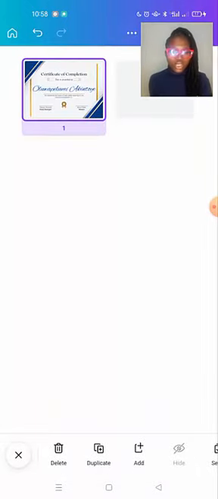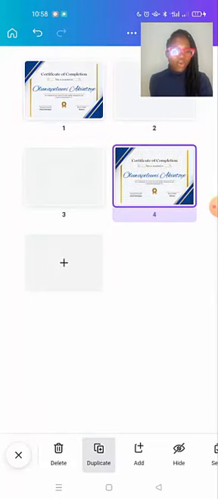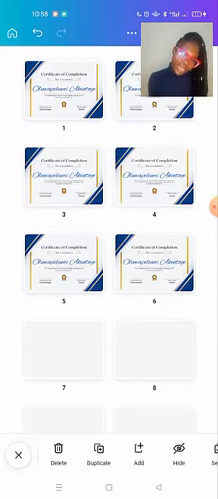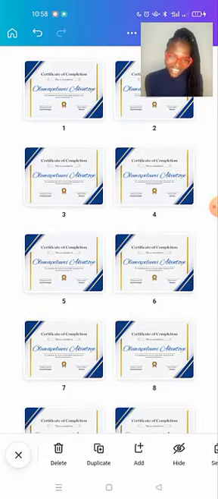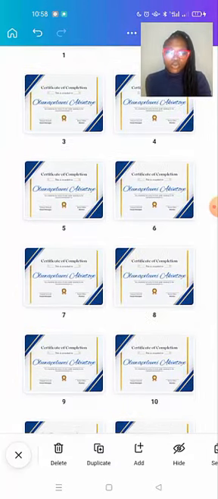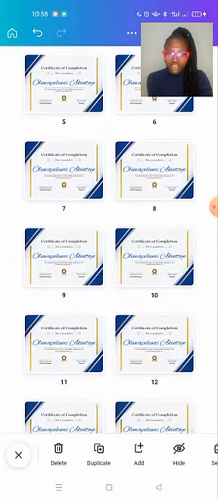And what do you do? Duplicate and duplicate and duplicate until you have the number you are looking for. So if you are looking for 20, keep duplicating it. And the only thing you have to do is keep clicking on each of them and start editing the name. And by the time you are done, just save it. Once you save it, you have everything in your email, like as an image, JPEG, and then you can send it to your client. Can you see? It looks amazing, doesn't it? It does look amazing. So you just duplicate it as much as you want.